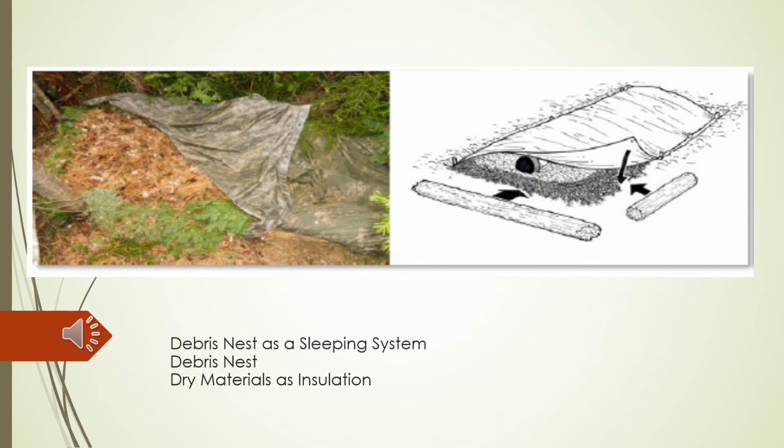The debris nest is a small life-saving sleeping system, designed to protect individuals from the elements. It uses the old principle: do as the animals do. Although primarily designed as a sleeping system, the debris nest can be used as an emergency shelter. With only a waterproof tarp, the IP can survive in either a permissive or non-permissive isolating event. The key principles of a good debris nest are: cold protection. Nest is built small so it can be warmed by body heat. Precipitation protection. Nest has a waterproof covering or is constructed in a natural protected location.